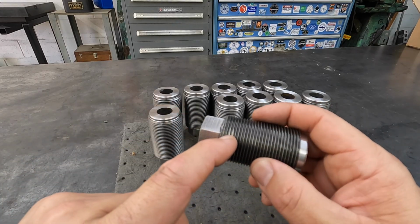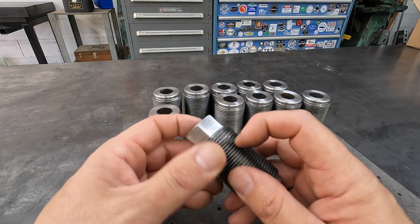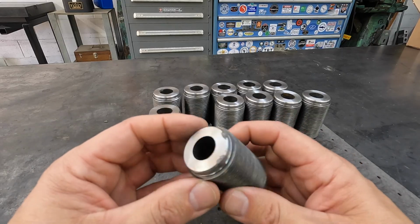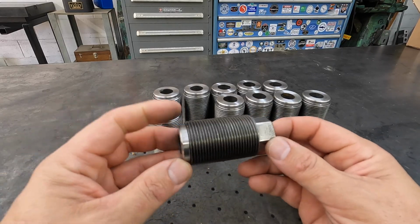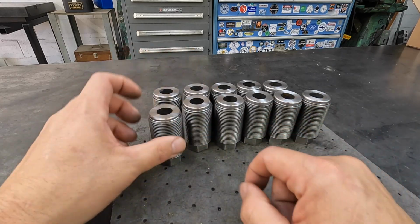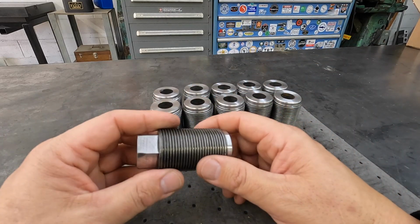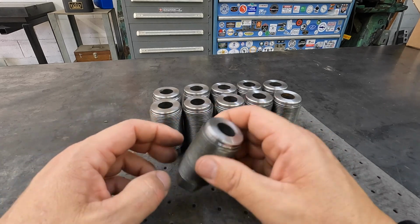It's got the damaged thread, so I actually need to work this. I've got a thread file I can use and just clean those threads up there. So that one's been beat on pretty hard. So these are all done. We are going to be coating these with some anti-seize before I go back in there. And that's the next step.